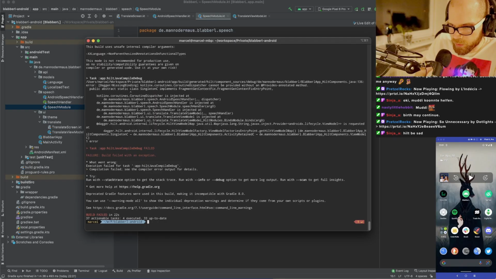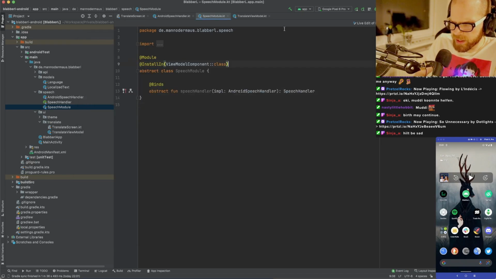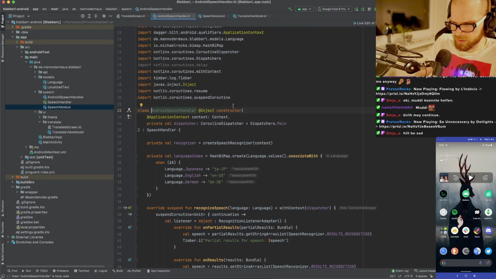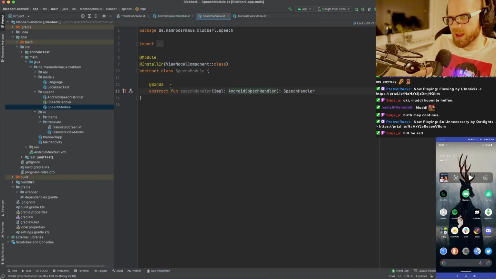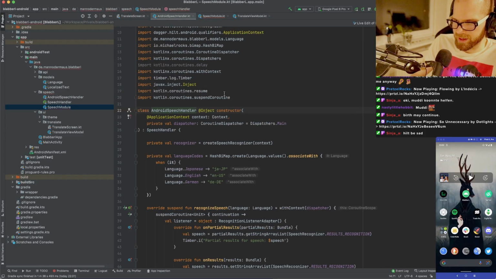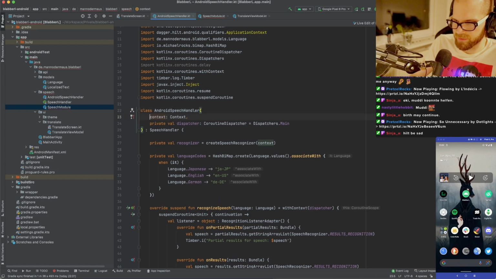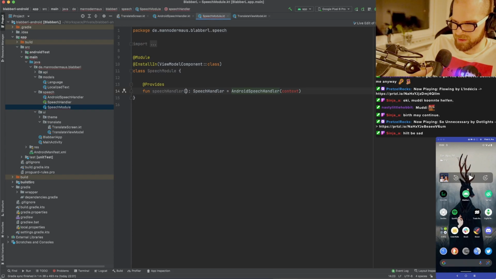Nope. Nope. Oh, coroutine dispatcher cannot be provided. Why? It's a default parameter. Oh, that's again kind of interesting because, okay. So the inject constructor does not care. You know what? I'm kind of over binds. Honestly, this is more ceremony, but frankly, I don't give a damn. In that case, I might as well get rid of the inject constructor annotation as well. Put that out of the way. Put that here.